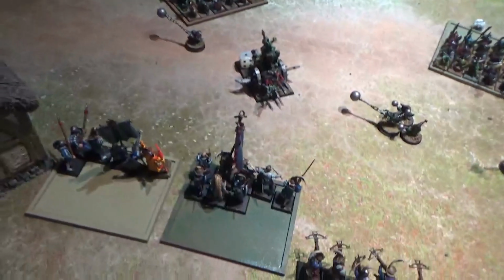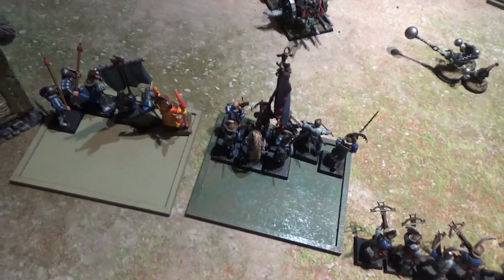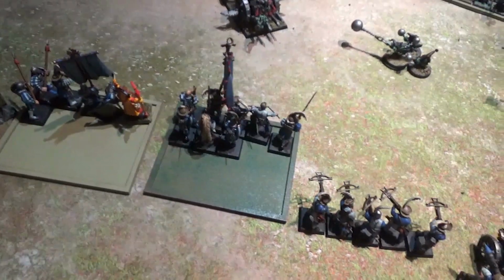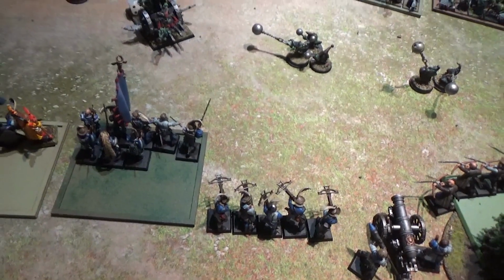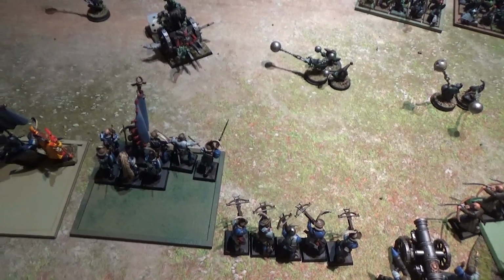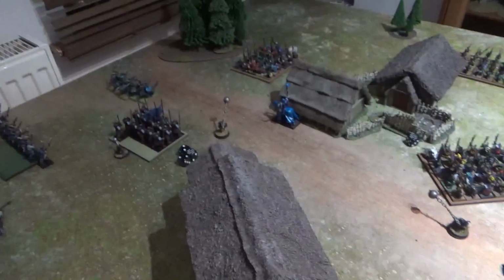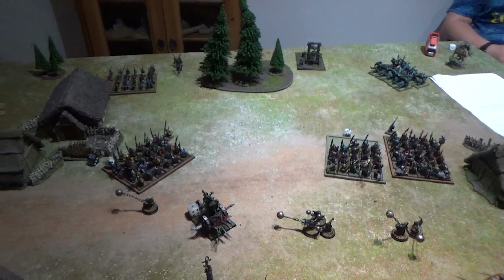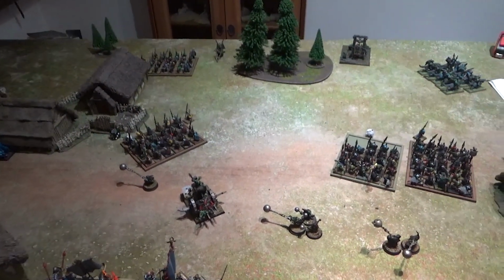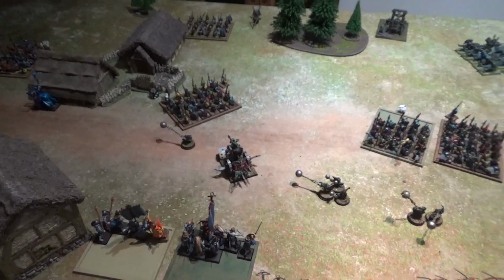The big thing was the magic phase, which saw the spearman unit with the bright wizard reduced down to only 6 men, and the great swords down to 8, through a mixture of magic, well mainly magic, and a catapult getting a couple as well. Other than that, one handgunner got shot by the Wolf Riders, and the other Wolf Riders over in the far top right hand corner managed to get a wound on the Empire General, failed to kill him, or do any damage, sorry.